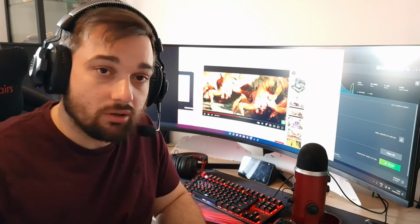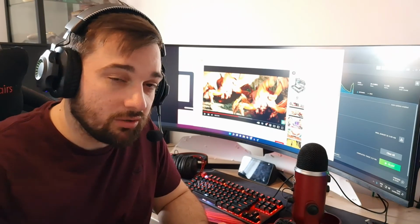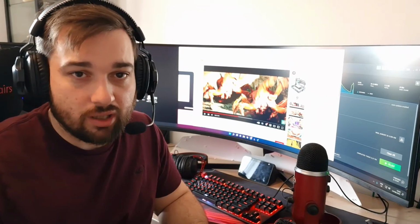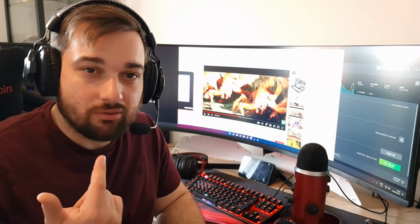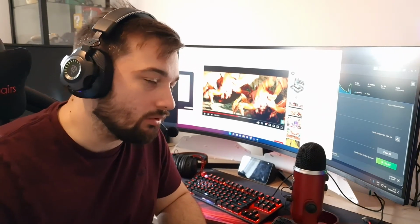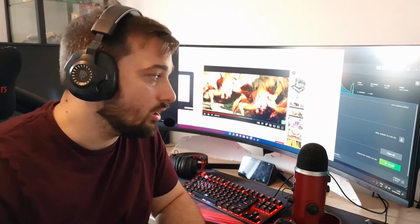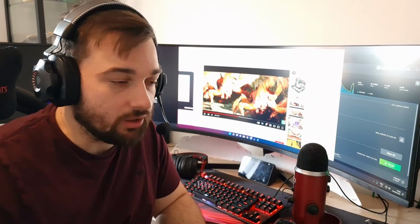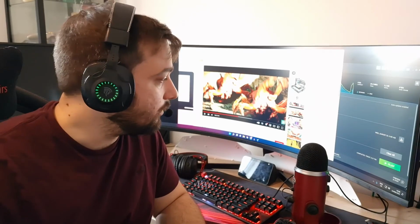In terms of sound quality, I can definitely recommend it. It's comfortable. It could do with a bit more clamping tension on the head, but for the price, it's not too bad at all. In terms of the microphone, it leaves a little bit to be desired. However, that's true for most microphones on headsets. Even really expensive ones don't always have a very good mic. But it'll get you by if you're looking for a budget headset. It'll do what it needs to do. And it's not too bad at all.